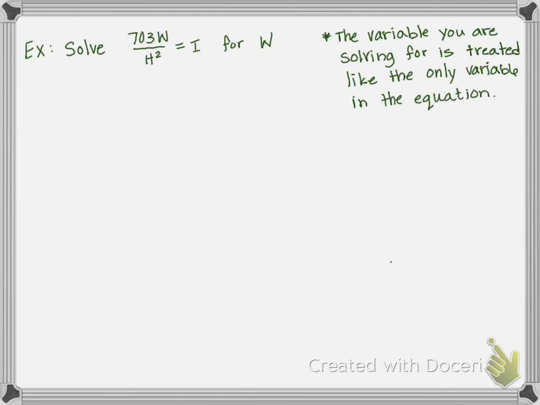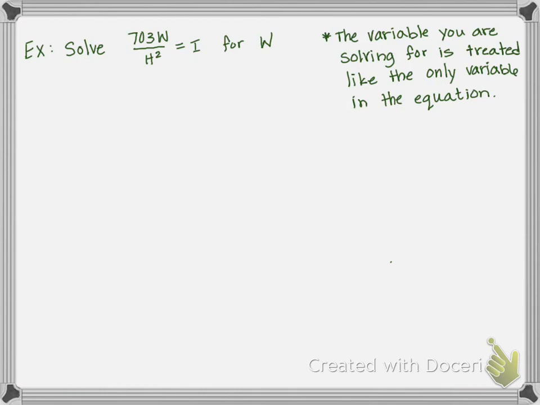What we mean there is, when we solve linear equations, we get all terms containing our variable on one side and all constant terms on the other. When you have three variables, that could be a little confusing, because what are the terms that contain your variable? So we just make the generalization that every letter is a known value other than the one we're solving for. In this case, the terms that contain our variable would just be the terms that contain W, because that's the one we're solving for.